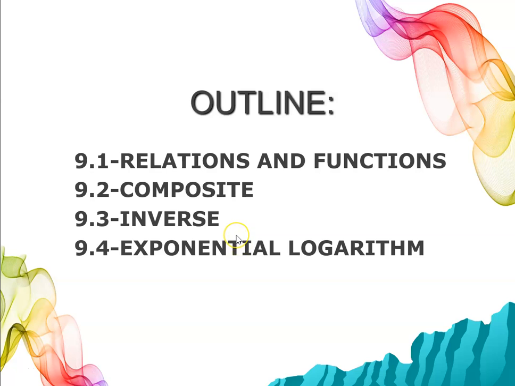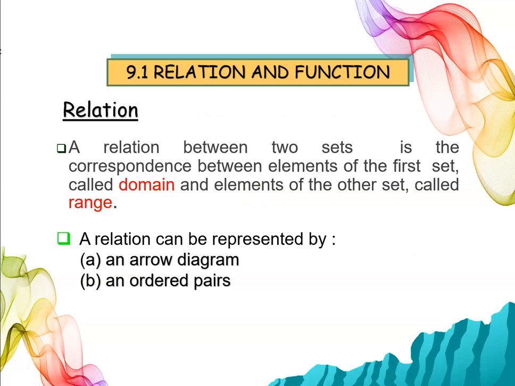So let's see, these are the outline for this chapter. We will have 4 subtopics altogether. The first one will be relations and functions, and second one will be composite function. The third one will be inverse function, and the last one will be exponential and logarithm function. For this week's lecture, I will only cover these two subtopics, which are relation and function, and also composite function. Okay, let's see what is relation and function.